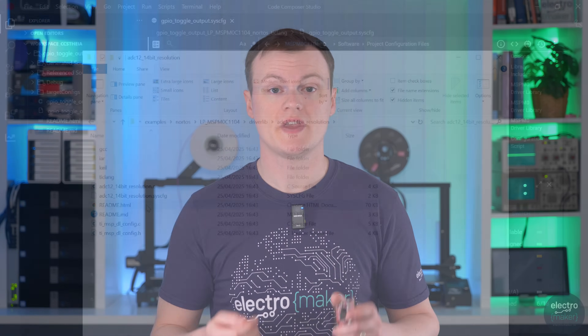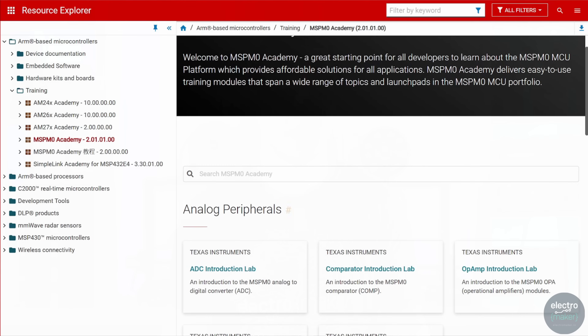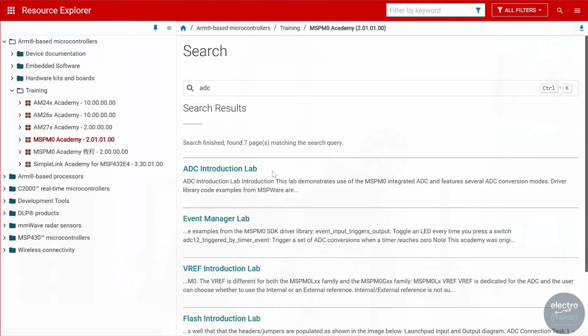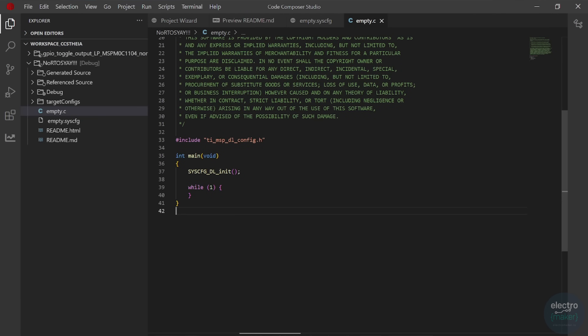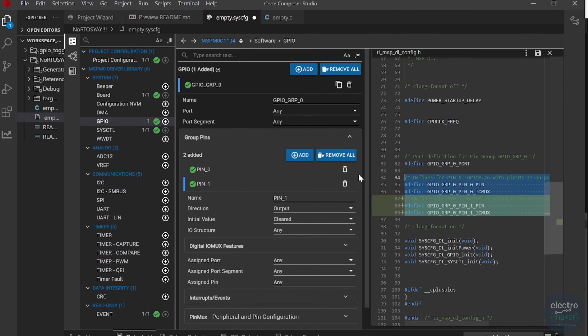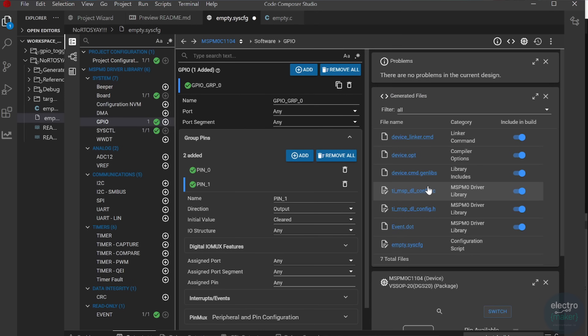The studio has all the examples installed in its install directory, and there are plenty of good examples to go through. TI also has online examples in its TI developer zone, which are just as good. But the best feature of all? When I went to create my own project, I could select no RTOS. No need for awful abstraction layers and complex code. TI has a driver library interface, but this interface is trivial to use. And when you look at the system config code that is automatically generated, you can clearly see what variables you have for each peripheral. I was able to not bother with a single online tutorial, plugged it straight into my computer, and got an LED flashing within minutes.